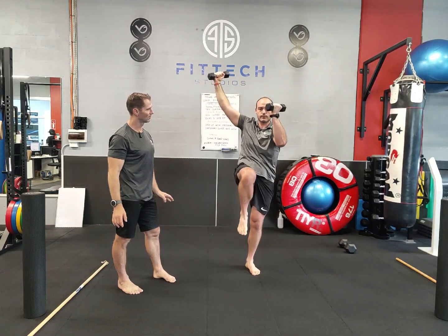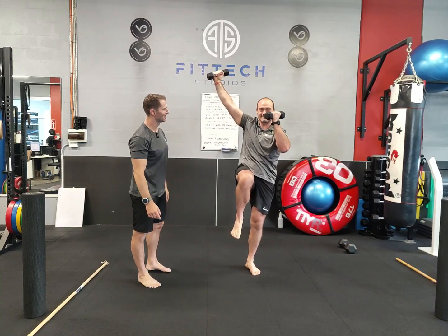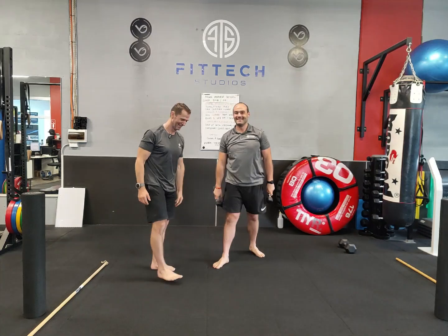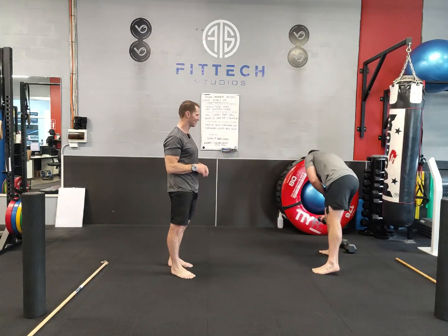1, 2, 3. Simple exercise, kind of. Complex in nature, works a lot of muscle groups. How do you like that, mate? Oh, beautiful. Okay. Well, it doesn't need to be much, it just needs to be something.